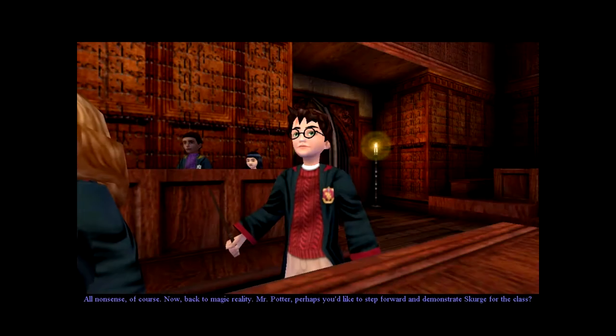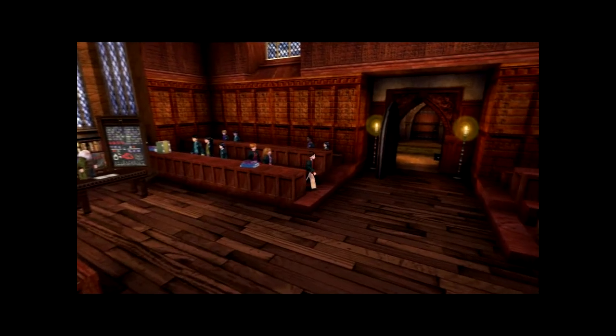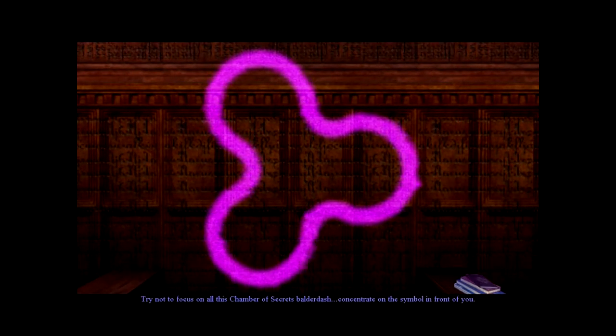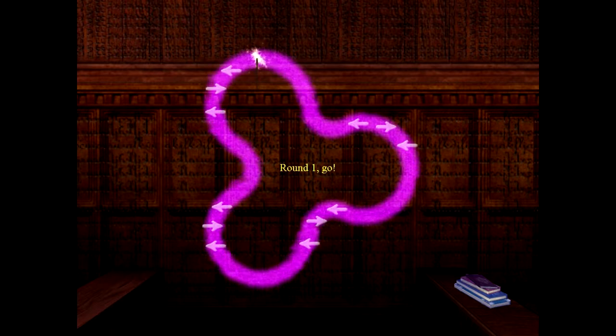Now, back to magic reality. Mr. Potter, perhaps you'd like to step forward and demonstrate Scourge for the class. Glad to, Professor. Whoa, Harry, whoa. Better get my arrow keys ready. Try not to focus on all this Chamber of Secrets balderdash. Concentrate on the symbol in front of you. The wand is about to move its way around the symbol. At the exact point when the wand passes over the arrows, you'll need to hit the corresponding arrow key. This exercise has three levels. In each level, you must successfully hit all of the arrows in sequence. Ready to try? Yes. Round one, go.